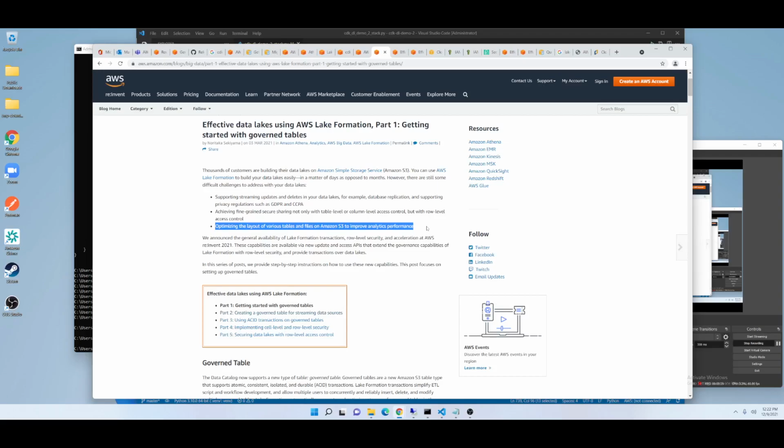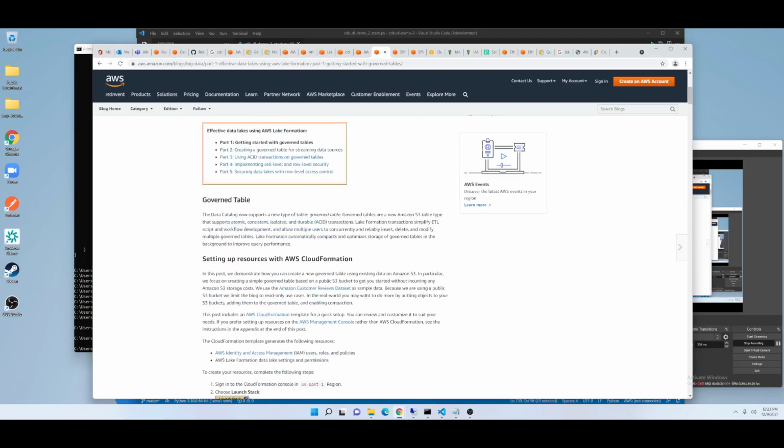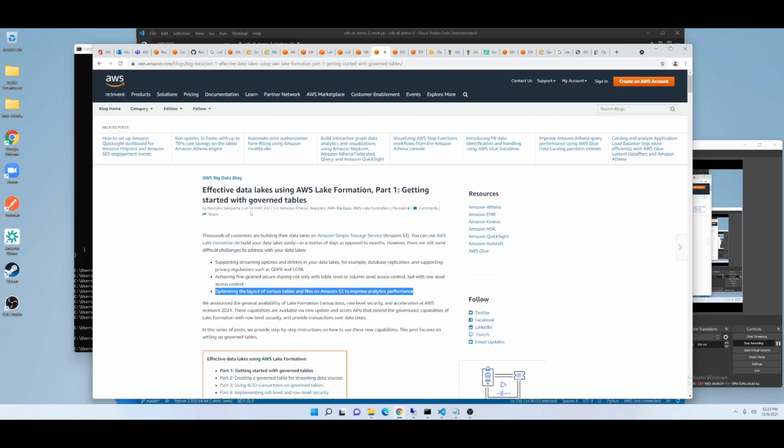So that's one of the features of governed tables. It has the ability to automatically compress or compact your multiple files into fewer files at the data object level on S3.